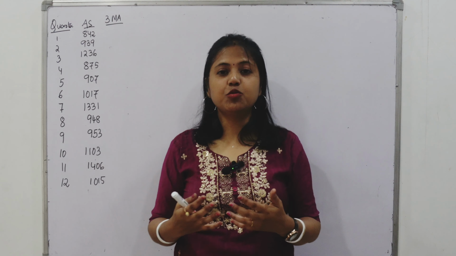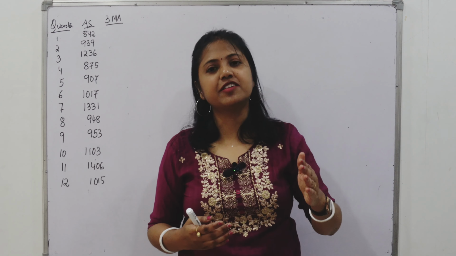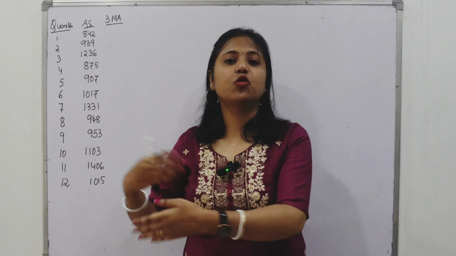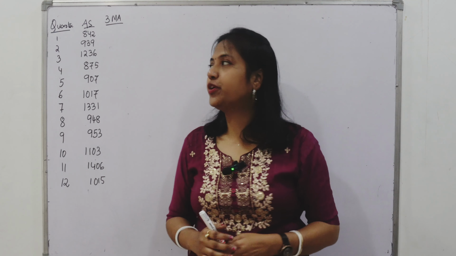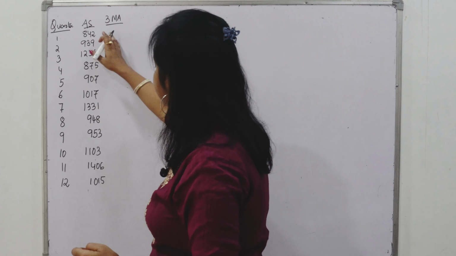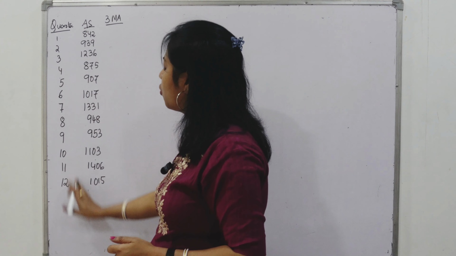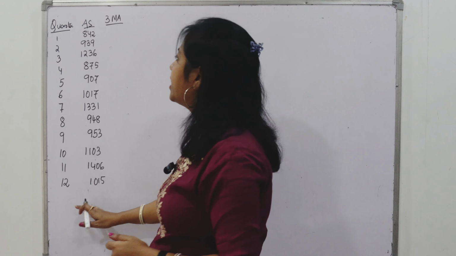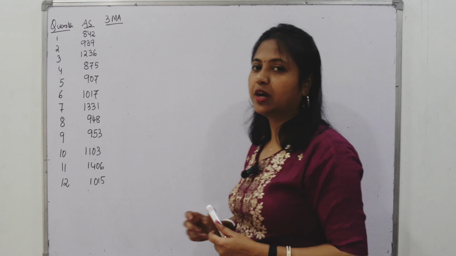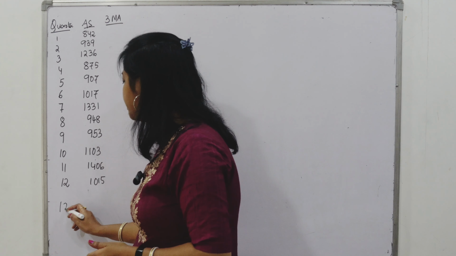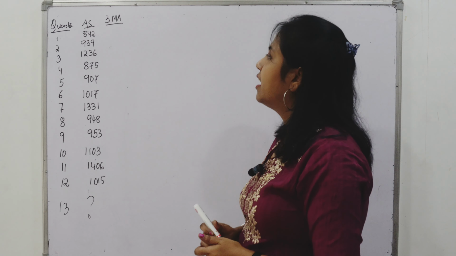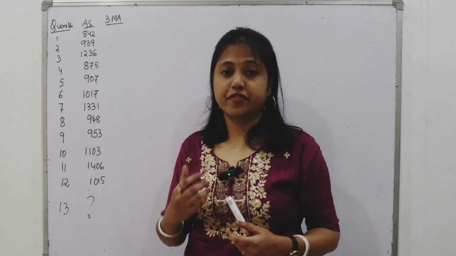So what is moving average? We are taking averages, but these averages will move on and on as time rolls, right? So let's see how we can do the moving average. For example, I have this actual sales data, and these are the quarterly values. Quarterly sales data is available in front of us, and we are to do the forecasting for the 13th period, say. So if I have to forecast, then I have to do it on the basis of averages.